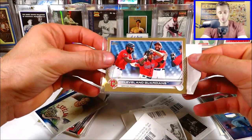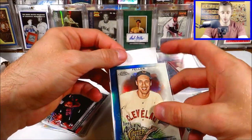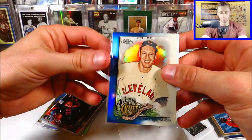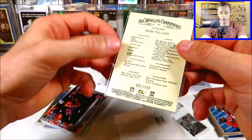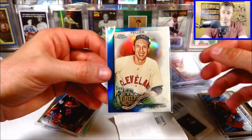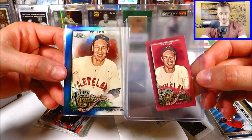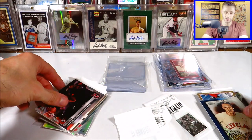Here's another gold team card — 2022 Topps. And here's a cool one from Allen Ginter Chrome: the Bob Feller blue refractor numbered out of 150. It's a cool set. I'd like to complete the run — I'm getting some really good parallels for the rainbow for 2022 Allen Ginter.